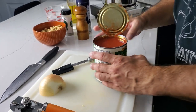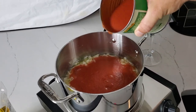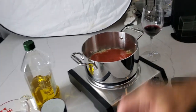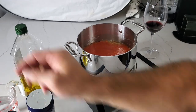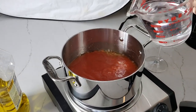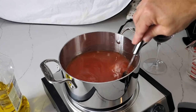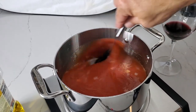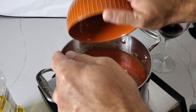My mother will tell you to use Del Monte, but they didn't have it. She calls any prepared sauce Del Monte anyway. So we're going to put in just about half a can. Then we're going to add some water — about a cup — because this sauce is supposed to be a little loose. And into that go your chickpeas, which will help thicken it up a tiny bit, which is why you add the water.